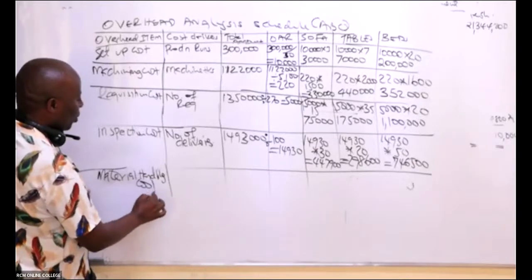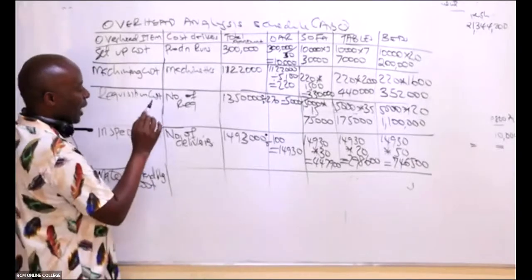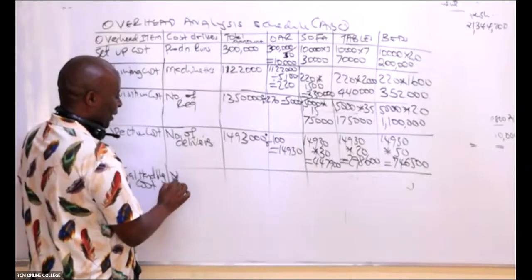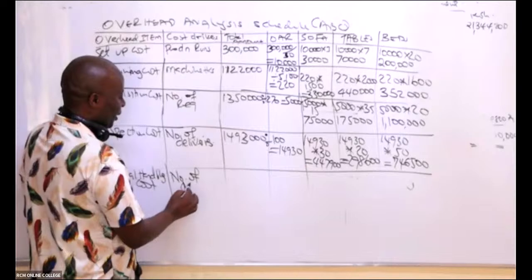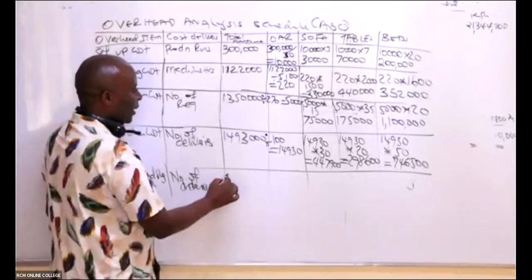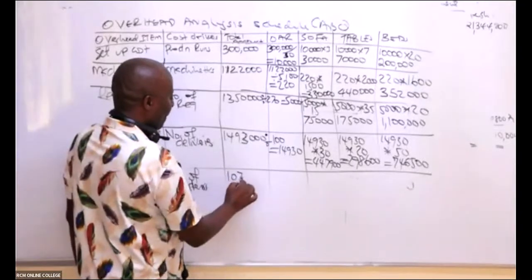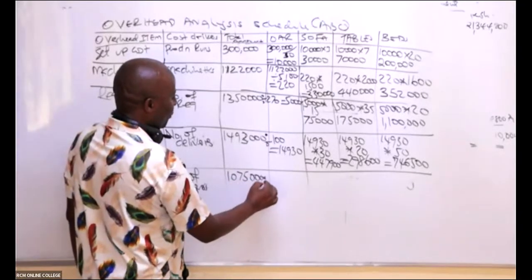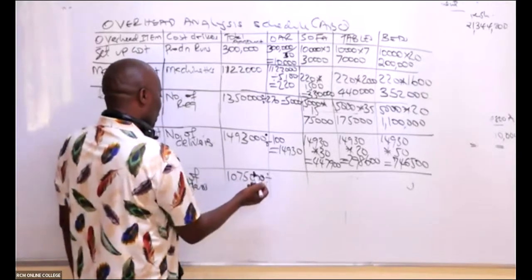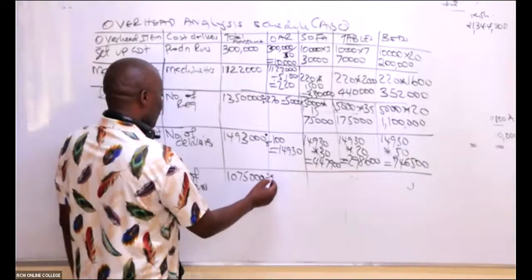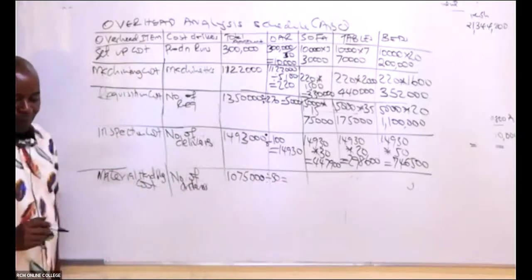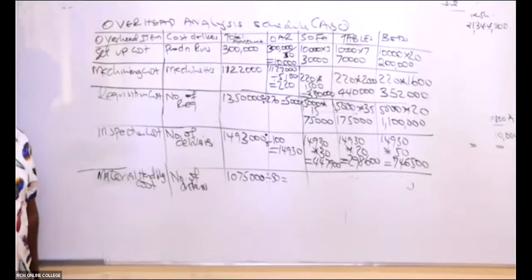So for material handling cost, what is the cost driver name? Number of orders, right? Number of orders executed. Thank you so much. So divided by the total number of orders, how many orders do we have in total? 50, which then will be able to give us the OAR.